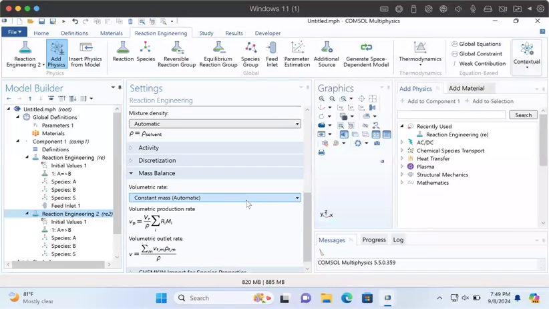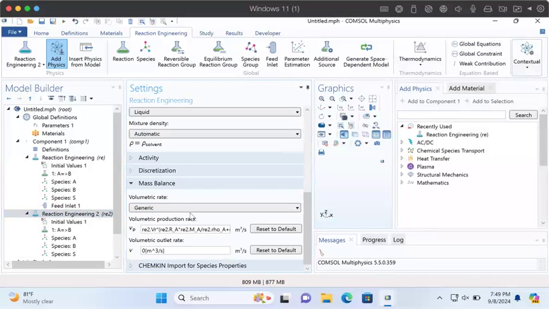For the volumetric rate, it's changed to generic. Reset to default. Here will be V outlet.